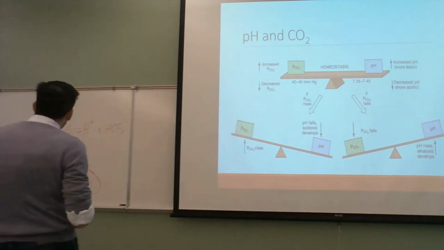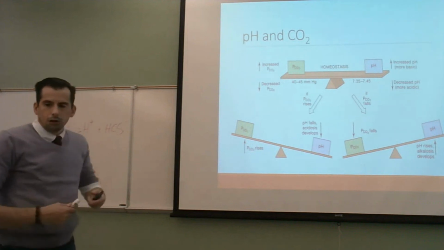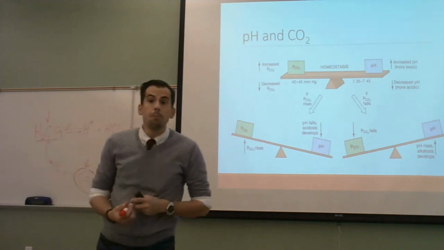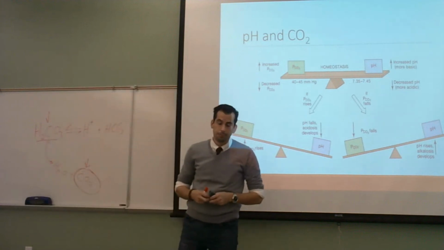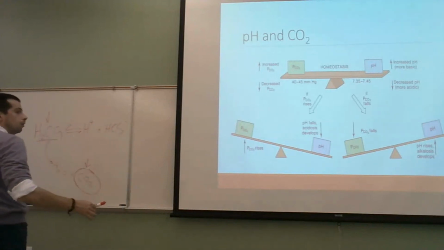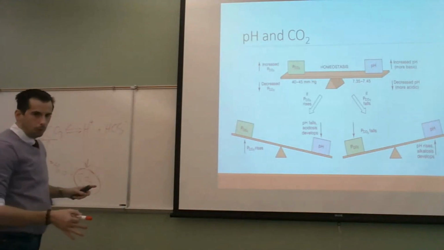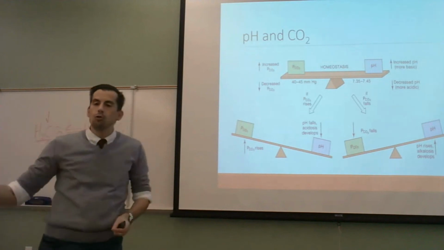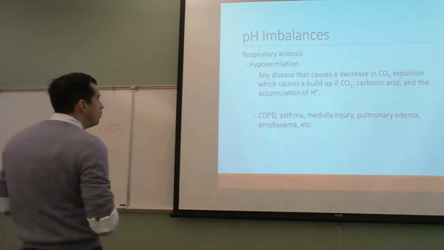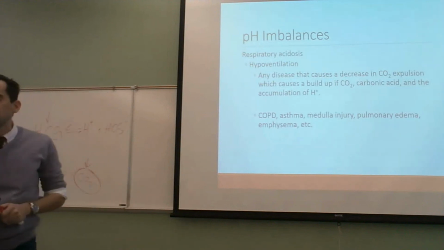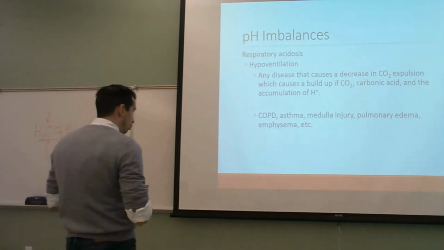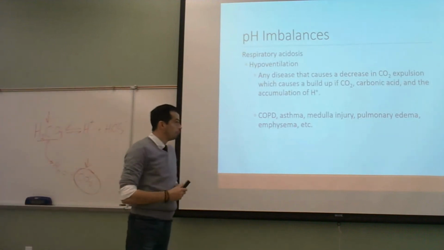Now again, as far as pH goes, know what acids and bases are, know what that pH scale means, know what a buffer system is. We will not be expecting you to know the respiratory system at this point. You will get back into this again when you do respiratory in A and P2. But we see any number of things that can throw off blood pH as a result. You can have a respiratory acidosis when you breathe too little, like I mentioned before.